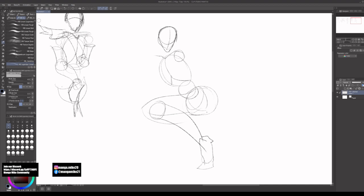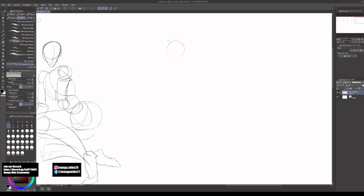Now, the secret to a good gesture drawing session is you want to give yourself enough time to draw everything, but not enough time to perfect all of it, right? And the reason I say that is because if you get too comfortable with the time you have and you're taking too much time, then you're going to have very, very stiff looking poses, and using a mannequin and having too much time and a really stiff pose is just a recipe for disaster. Instead, do what I'm doing.